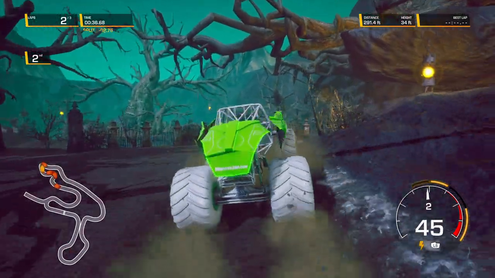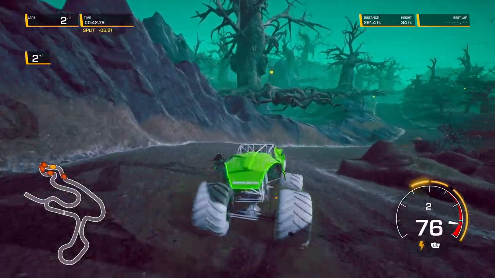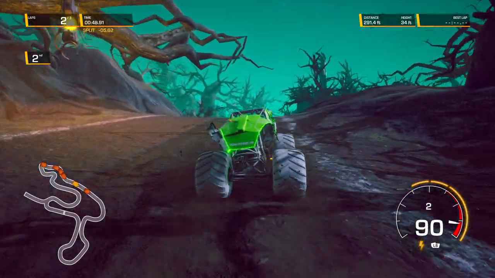Uh-oh, Monster Mutt also has gas. No, Monster Mutt doesn't have gas. He drafts people. Remember, when he's behind someone, he gets a boost. I thought the dirt particles were gas.